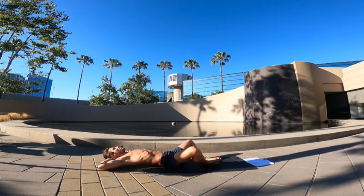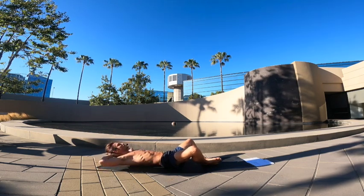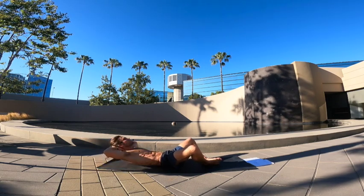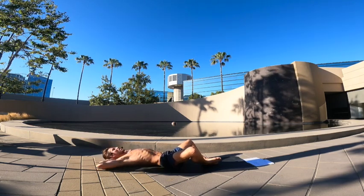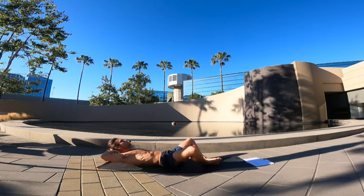Send your elbows outside of your peripheral vision and lift your chest. Exhale. Inhale, lower. Exhale, crunch. Lower, lift. Lower, lift. Going for 8, 7, 6. Take it slow. 5. Really feel your abs contract. For 3, 2, and 1.